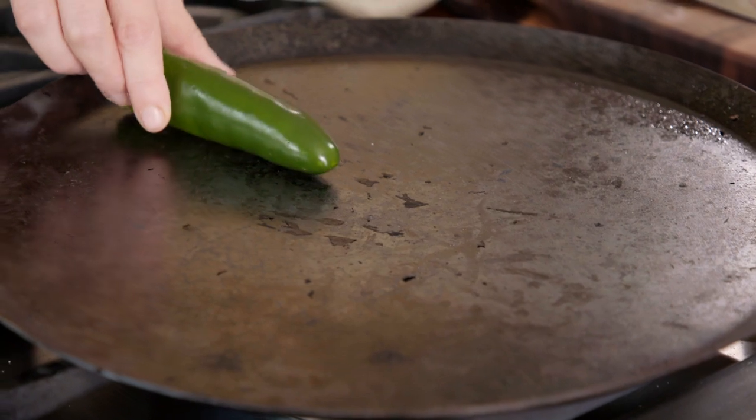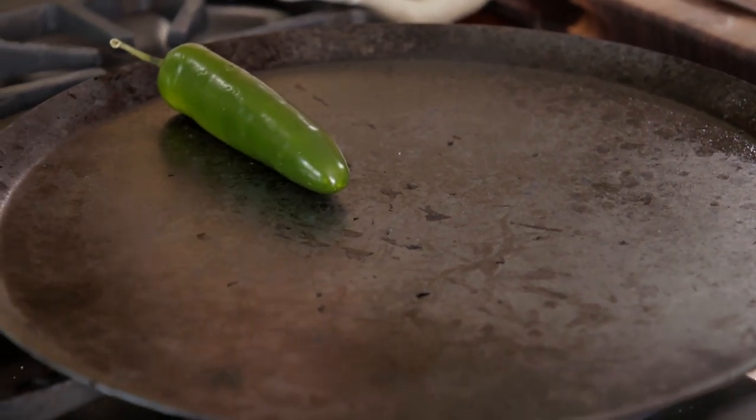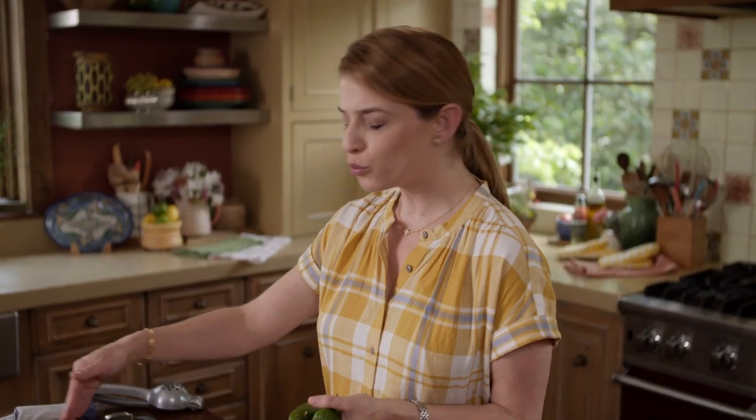I was going to do two but I feel like doing three. I'm going to put three jalapeños on a preheated comal. You could also do this straight over the fire or under the broiler — all for the same amount of time, between 8 and 10 minutes. What you do want to do is flip them every few minutes.